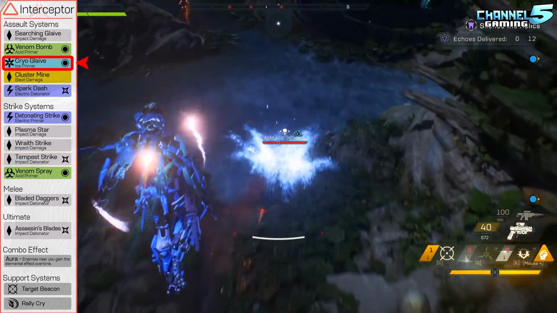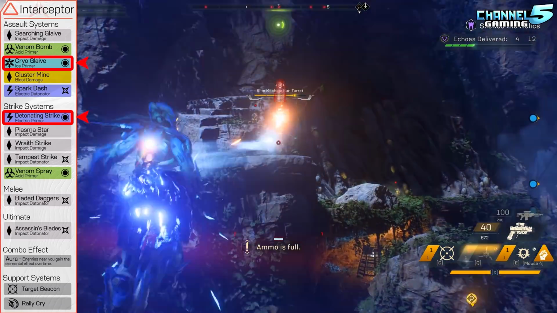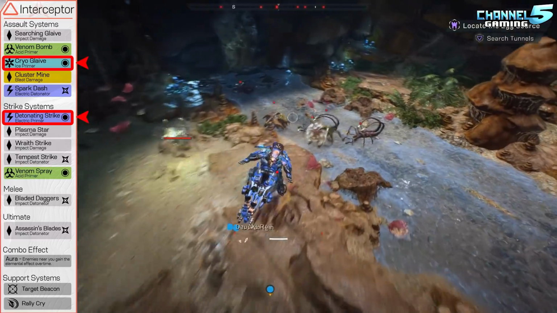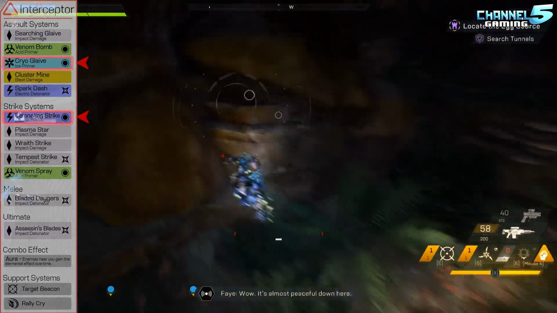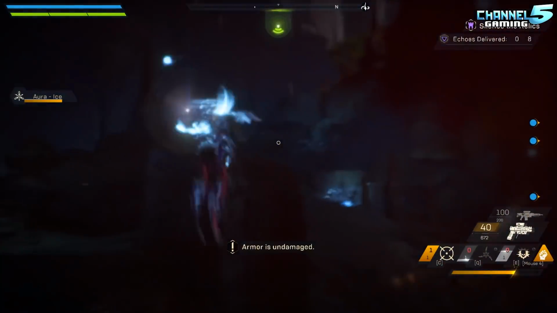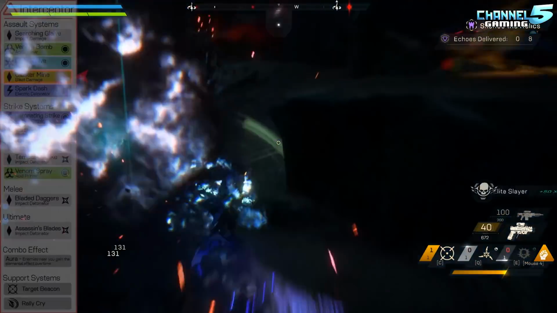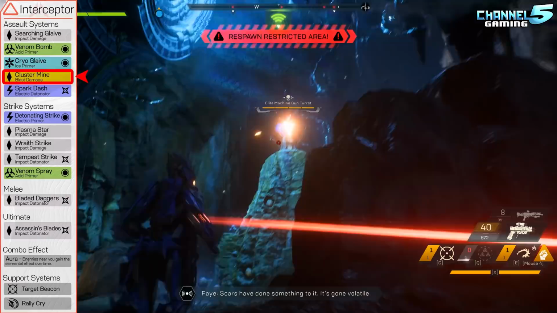In my footage you may see me pairing this ability with Detonating Strike, which does give me some bonus damage, but it's intended for use for large packs of enemies I want to blow up with electricity really quickly, making Cryo Glaive my single target killer or crowd controller when things get out of hand, then Detonating Strike for pure cleanup damage. Cluster Mine, a thrown gadget that deploys a bundle of explosive proximity mines.